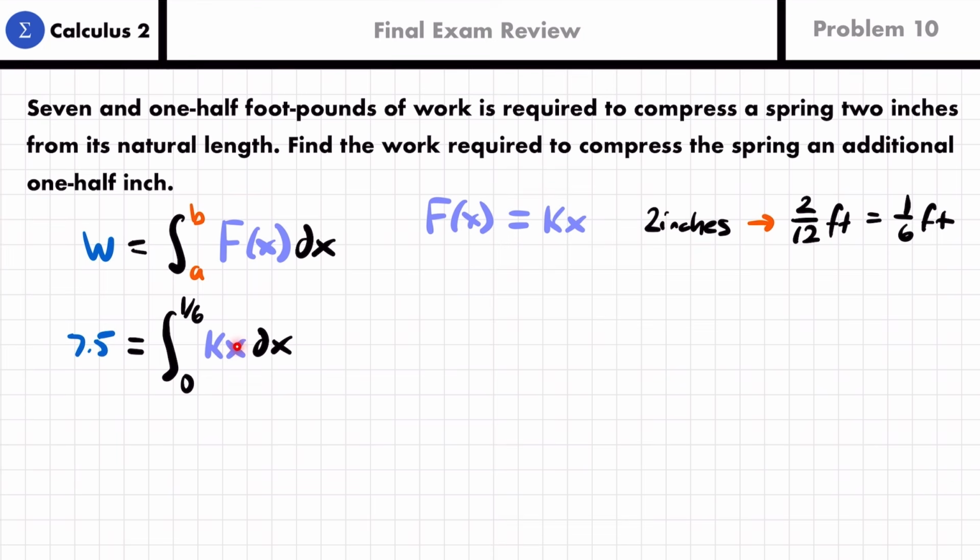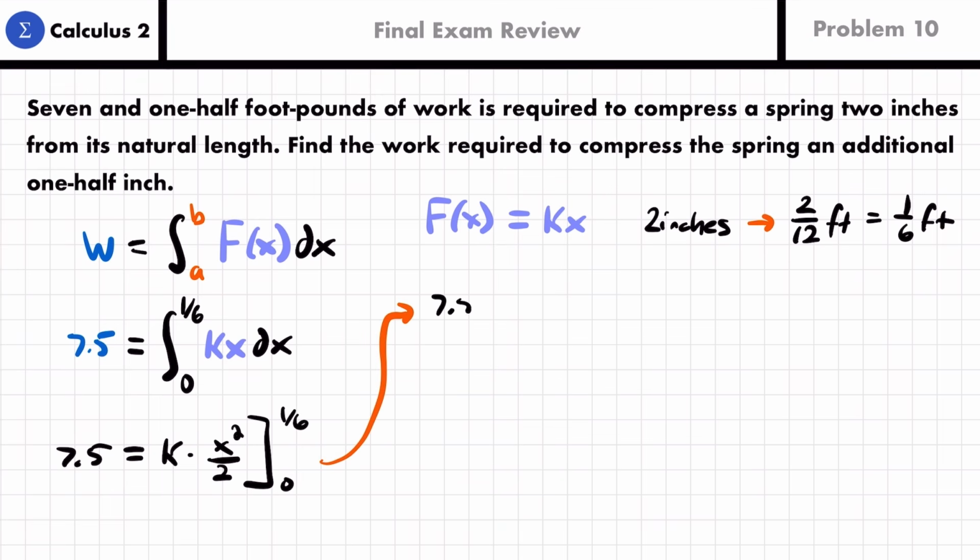All right, so let's integrate x, add 1 to the exponent, and divide by that new exponent. Doing that, you'll get 7.5 is equal to that spring constant k times x squared divided by 2, evaluated from 0 to 1/6. Okay, so continuing my work over here, 7.5 will be equal to the spring constant multiplied by this expression evaluated at 1/6 minus evaluating it at 0, which if you plug 0 into this expression will output 0. So we don't need to worry about that, but it's always good to check. Really, we just need to plug in 1/6 and we're good to go.